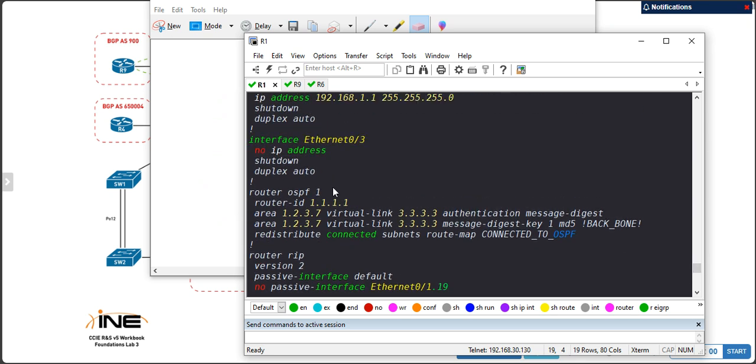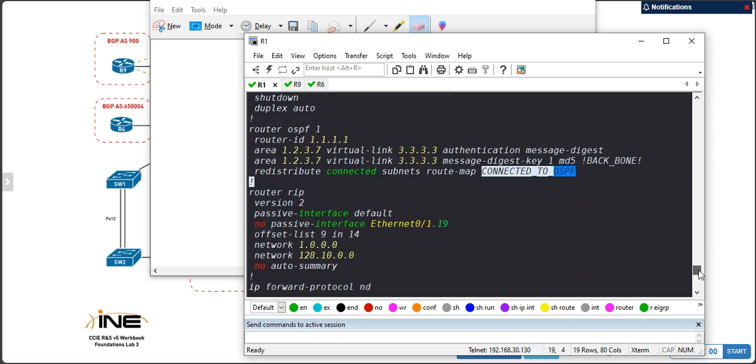Then for OSPF, there is explicit connected redistribution of interface loopback 0. I created a route map, matched loopback 0 in the route map, and redistributed this loopback into OSPF in the previous lab.